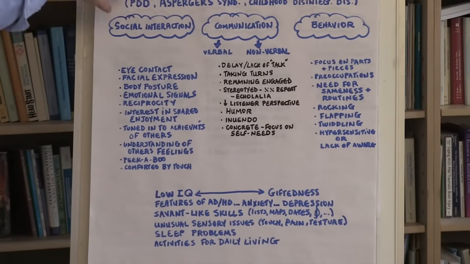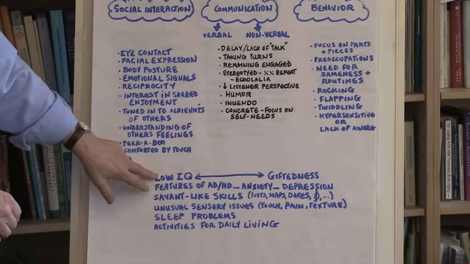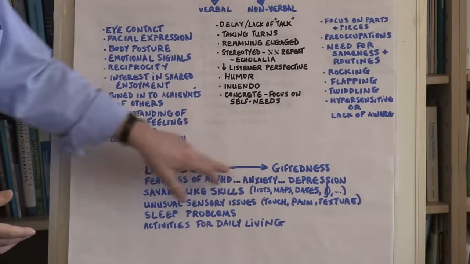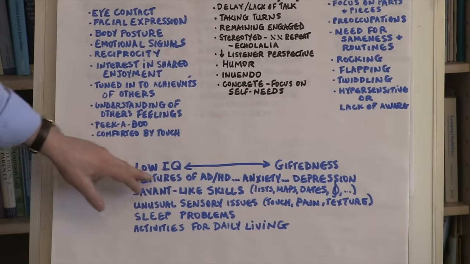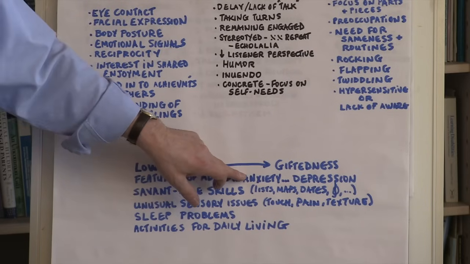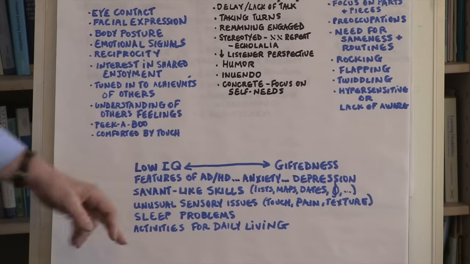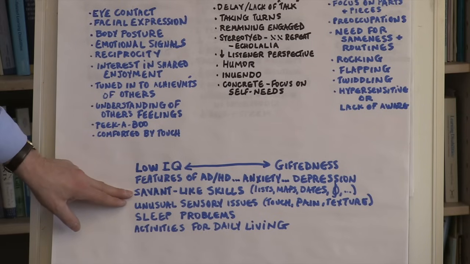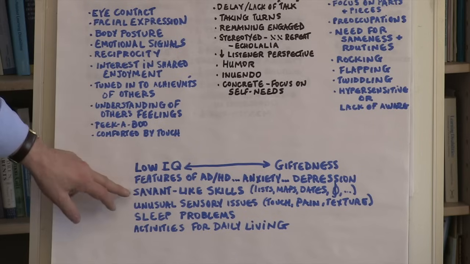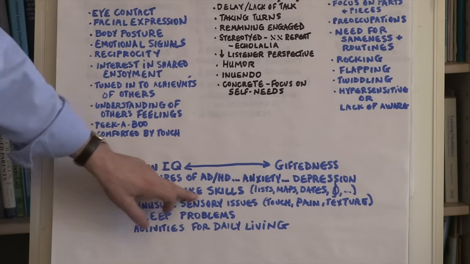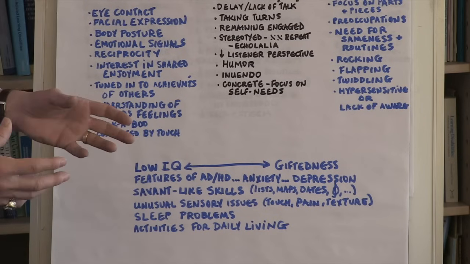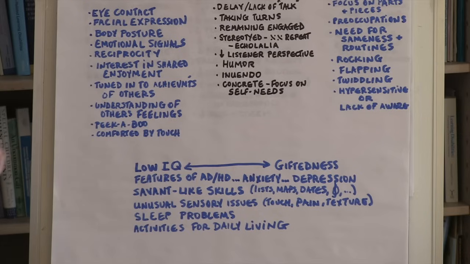Of great interest is that when you think about the autism spectrum disorder, those individuals could be of low IQ with significant cognitive and intellectual challenges, or they could be gifted. There are features of ADHD that we see in many individuals on the autism spectrum, and anxiety and depression are often complicating factors. We all know of movies like Rain Man, where we see someone with extraordinarily highly developed and sophisticated abilities. Some individuals with autism present with savant-like skills — they're incredibly capable of remembering lists, maps, or dates, or even have certain gifts in the area of music.